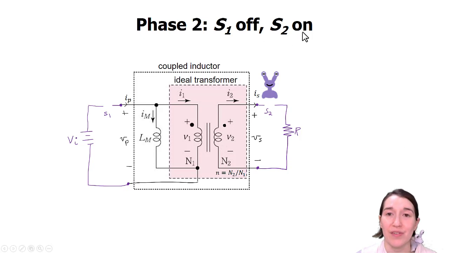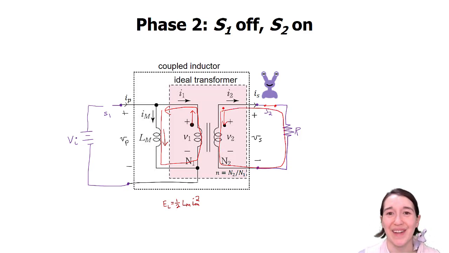Then we go to phase two and virtual Valerie is showing us what's going to happen. The other phase, S2 is on and the other one is off. And the thing we have to remember is that we just stored energy in the inductor and it has to go in the same direction because you can't instantaneously change the current in an inductor. So the current will have to flow in this direction and the only way it can go is through the ideal transformer. So this one's coming out of the dot, so it means it has to go into the dot on the secondary side. So based on that, we know the current direction through the secondary side as shown here.